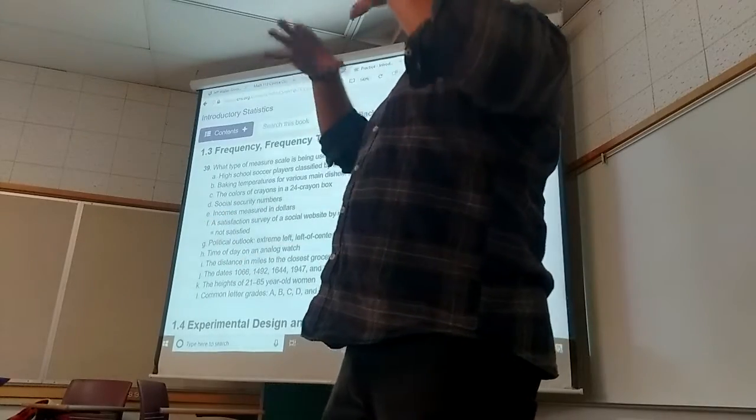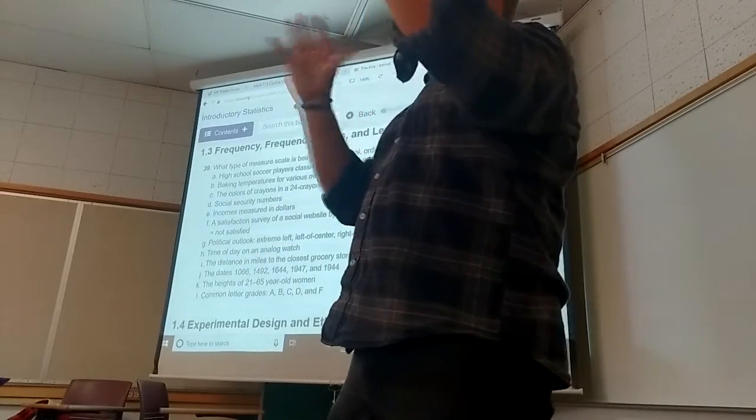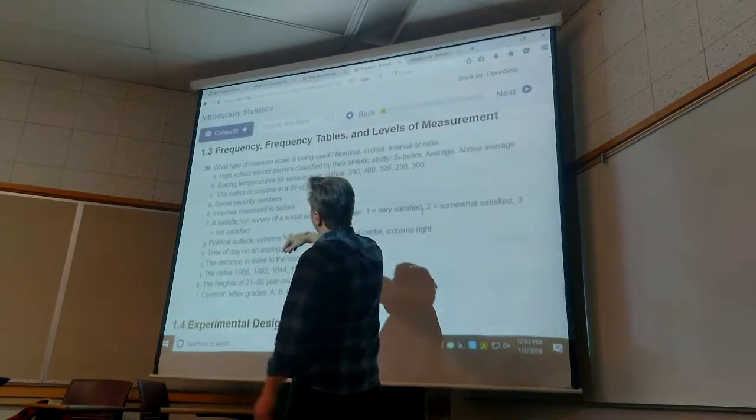So how do you do these problems? You give yourself a couple of data points. Because what's it mean to be interval? Two data points can be subtracted and the answer makes sense. Okay, so give yourself some data points and see if subtracting them makes sense. We already talked about social security numbers.